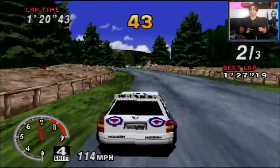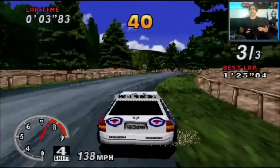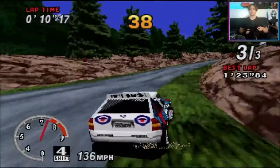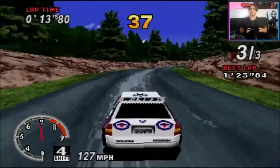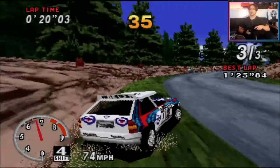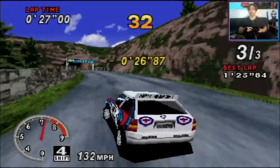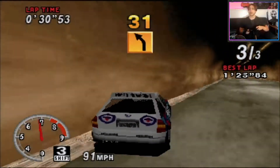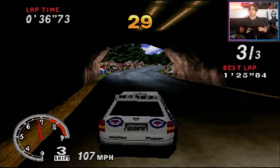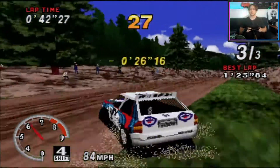The lag spikes are coming. OutRun is extremely difficult — I can't believe it. I've only been playing with the steering wheel so maybe it's easier with a controller. You can choose between very easy, easy, normal, hard, and very hard mode, but whether I'm on very easy or hard I still fail at the same point — I can never get past the beginning of the third level before I run out of time.